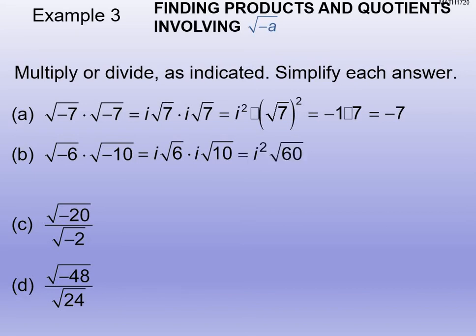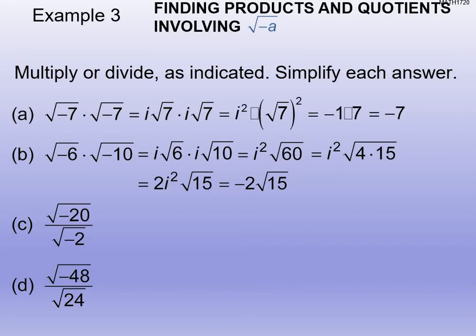Now when we multiply this out, we get i squared times the square root of 60. Well, the square root of 60 you're going to have to break down and look for something that has a perfect square that goes into 60. Also, the i squared becomes negative 1. So i squared times the square root of 4 times 15, and the square root of 4 is 2, so now we have an even square. So you're going to get 2i squared times the square root of 15, and then i squared we replace with negative 1, so this ultimately becomes negative 2 square root of 15.